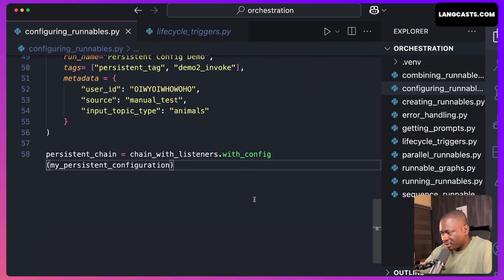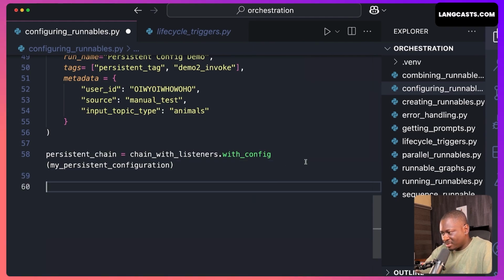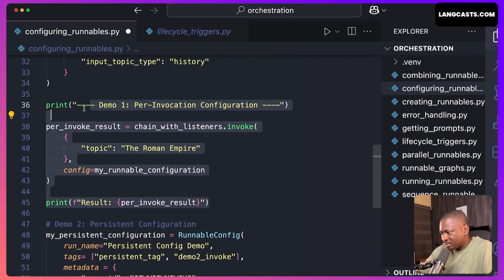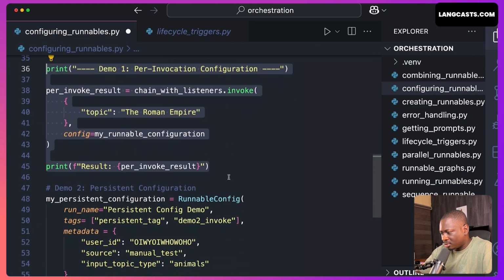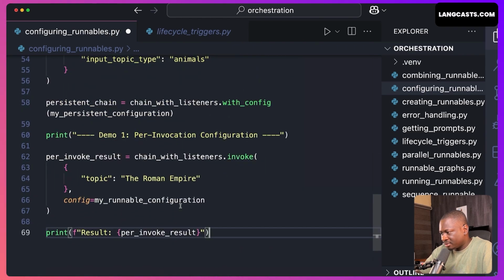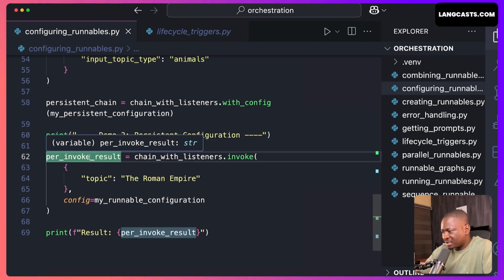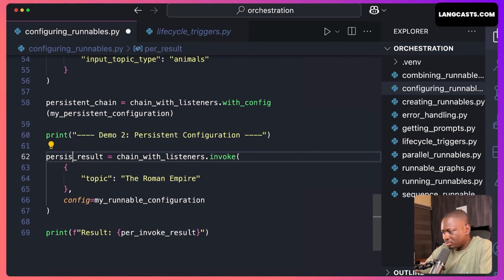So I'm going to create another print statement here. Well, let's just come up here and copy stuff. So we'll copy this. Come down here. Say demo 2. And demo 2 is for persistent configuration. Now, this is going to be persistent result.